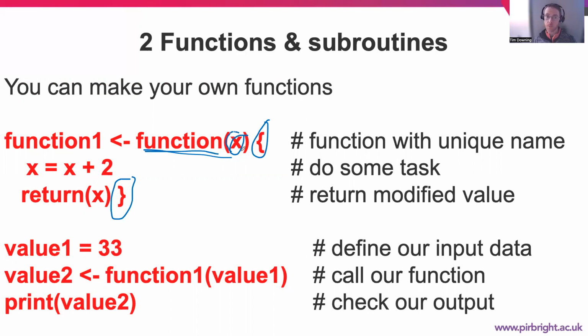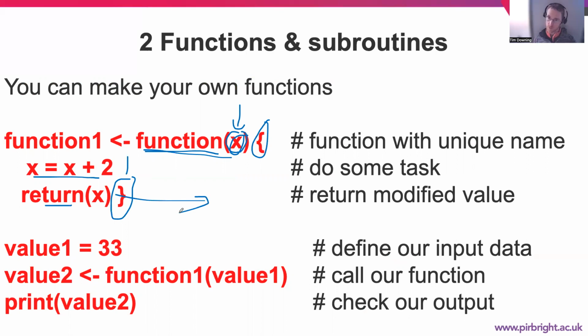We can have an argument here. We can have multiple arguments or no arguments. It depends on the nature of the function. We can have many lines of code here or none or very few. It depends on the function. And then return is code that will send something back when we call the function. So you have to run this code first, and this sets up the function. When we call function 1, it will expect an argument from our code, and then it will return this back. So x is a local variable.